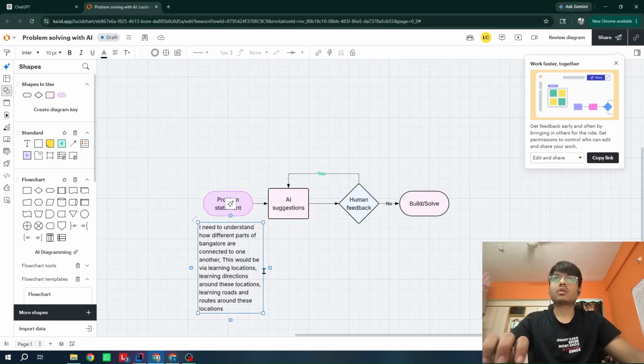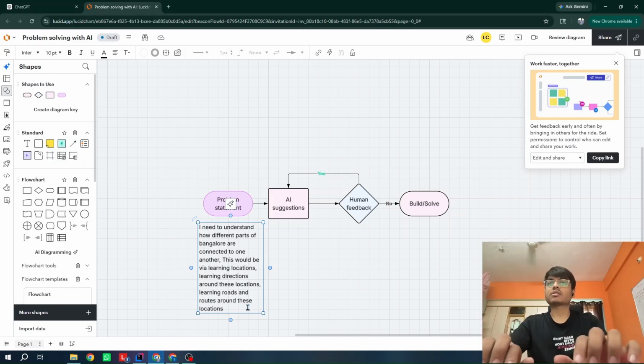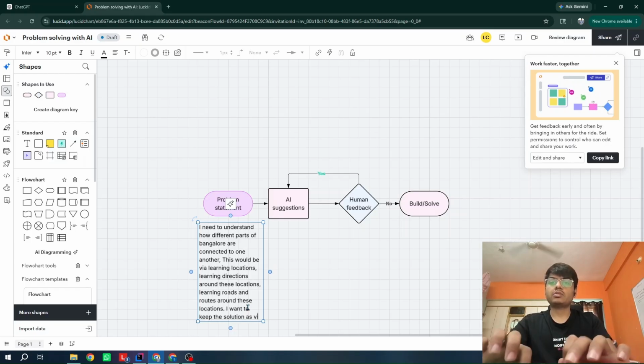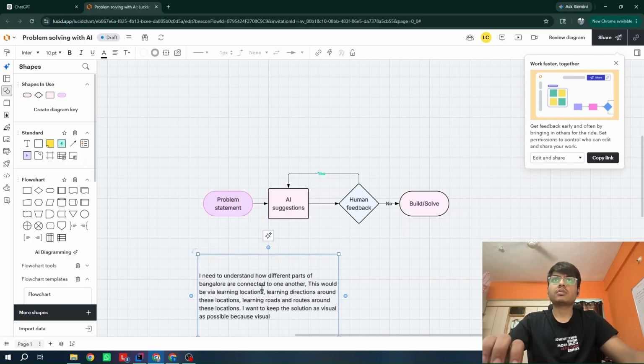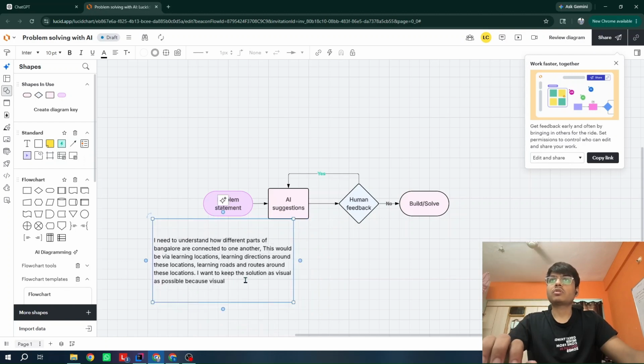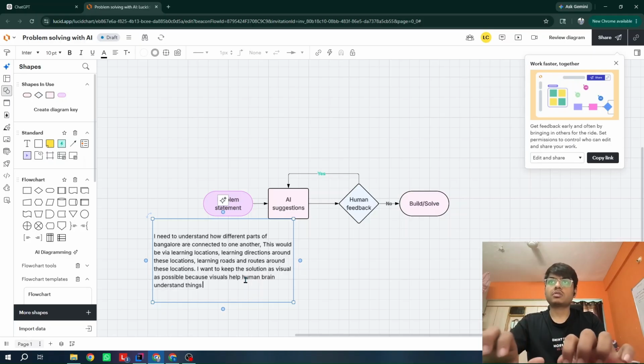The amount of context that you give to an AI does matter. The more context and clarity you give, the better results it's going to give you. Now, what we would also like to do is keep the solution as visual as possible, because visuals help the human brain understand things faster.